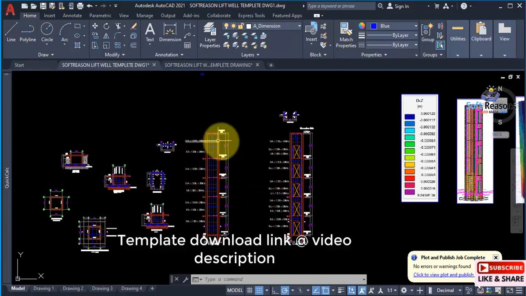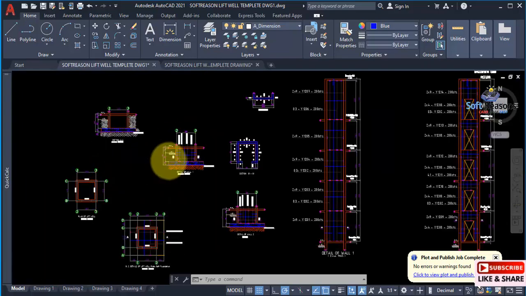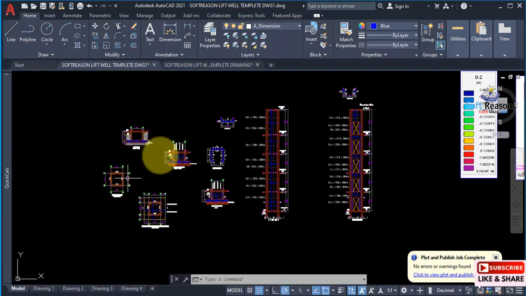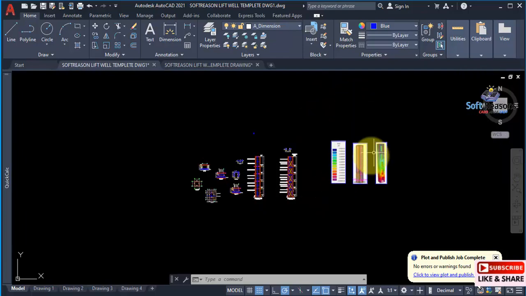All right, so we are going to be putting 1, 2, 3, 4 of this part of this drawing to one sheet. Then the next one, we'll just take 1, 2, 3, and 4 to the next sheet, and take this to another sheet, and all of this another sheet.